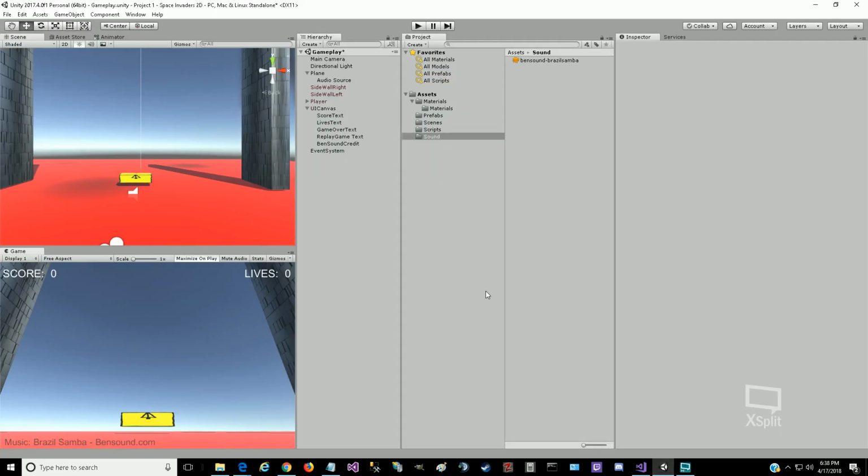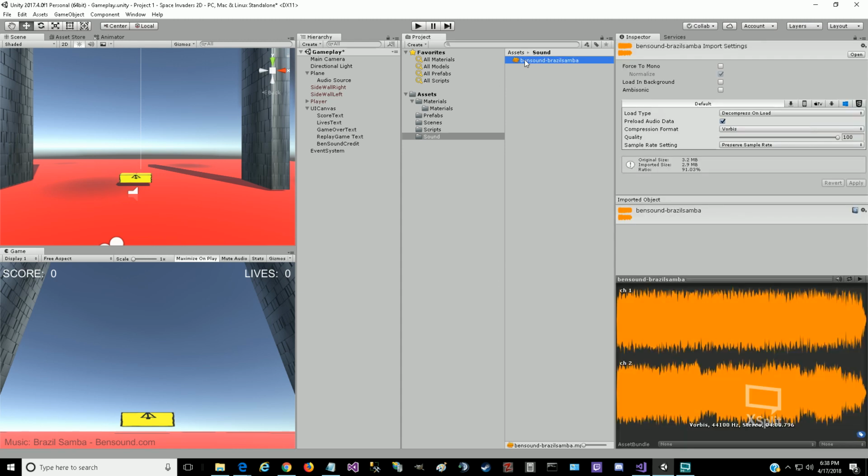All right, let's go into Unity. So this file here, let's see, imported object, inspector. Doesn't really tell us the type.